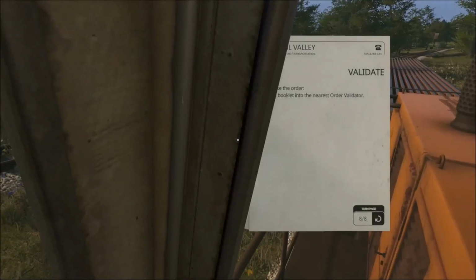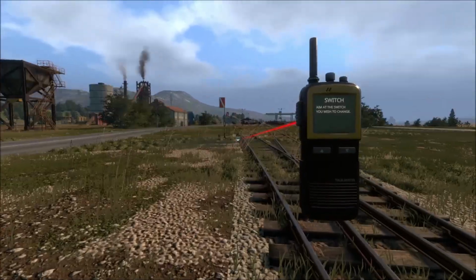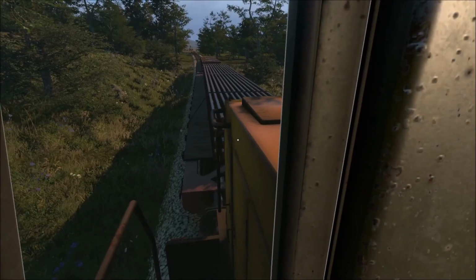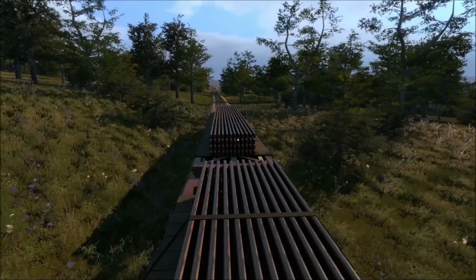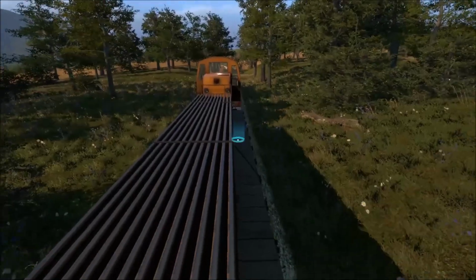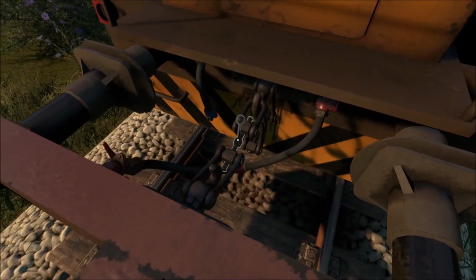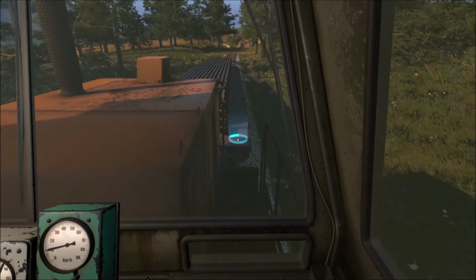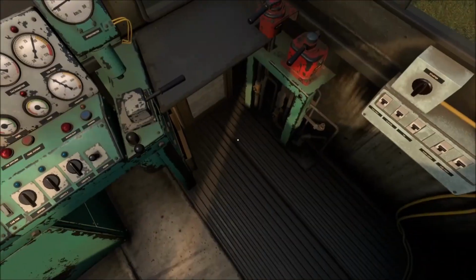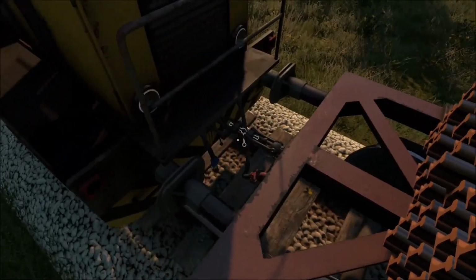Alright, so we need to be in B20, which would be second to the left, so we'll just do this. Alright, so this is a cool thing, kind of a risky thing to do in the game. But since the locomotive's kind of jammed in the middle here, let's do a little bit of this. We'll undo this, and we'll undo this. Make sure to get to some speed here. And then once it gets up to some speed, I want to undo this as well.